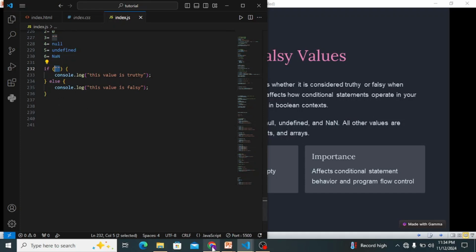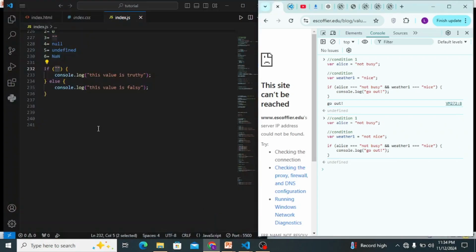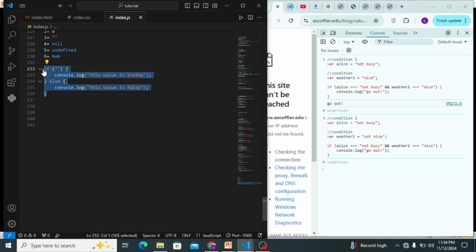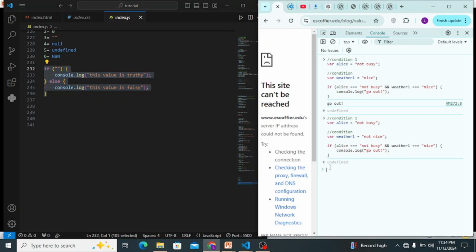Let me just put that into my browser and see what it will display. Now let me put this into my browser, control copy. Remember guys that an empty string is a falsy value. So it's supposed to print out for me this value is falsy, right?